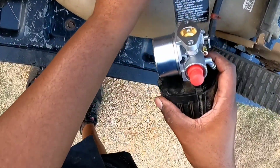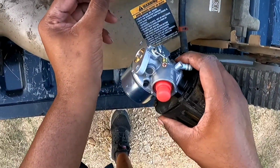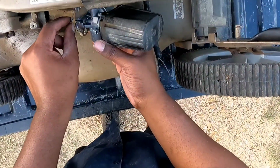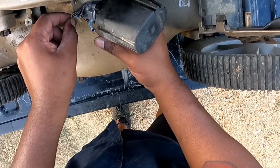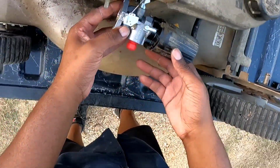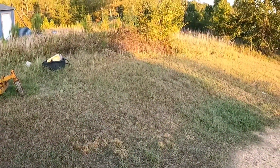Now we gotta get our cable. Throttle cable hooked back up. Throttle linkage, whatever you wanna call it. Boom, just like that.